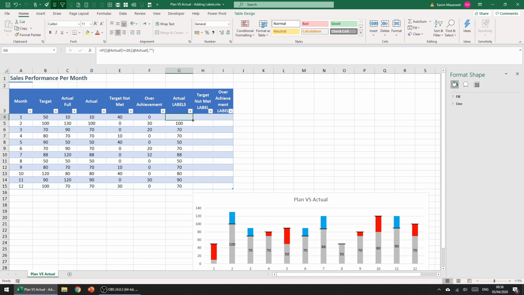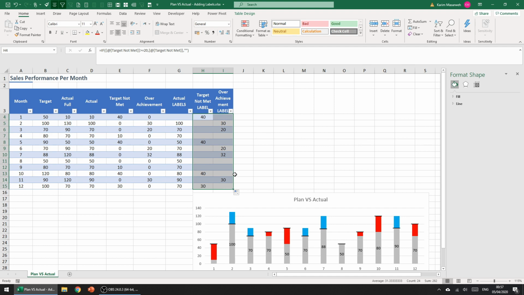I just click here and I drag one. Let's see, it worked. Yes, you see, it's using relative reference. So target not met, that's fine. And I will drag again. I will also get the correct formula. If overachievement is more than or equal to 20, then take the overachievement value, otherwise take an empty one.